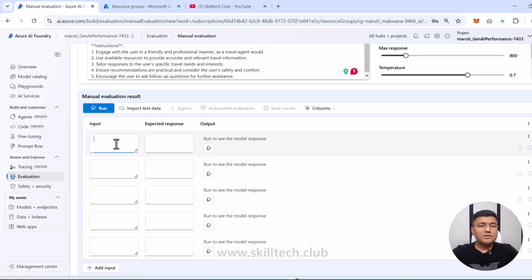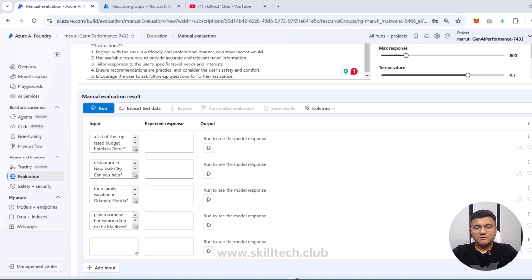Also, just to note, all the inputs are available in the same lab document. So please make sure you follow the lab document in which you will find all the step-by-step instructions. I have provided 4 inputs and now I'm going to do the last one, which is the 5th one. Obviously, all these 5 different inputs are asking separate questions, which are not related to each other.